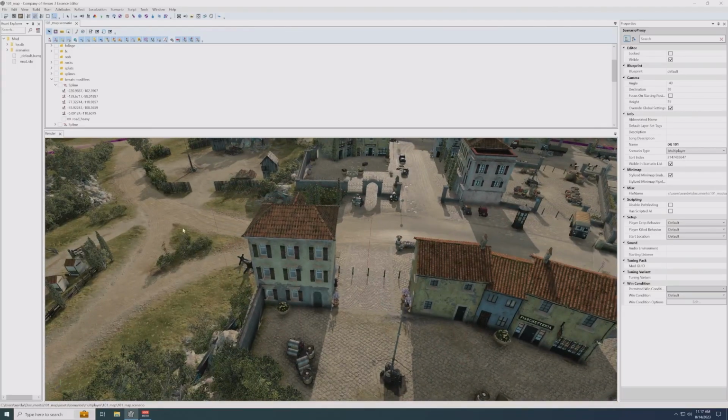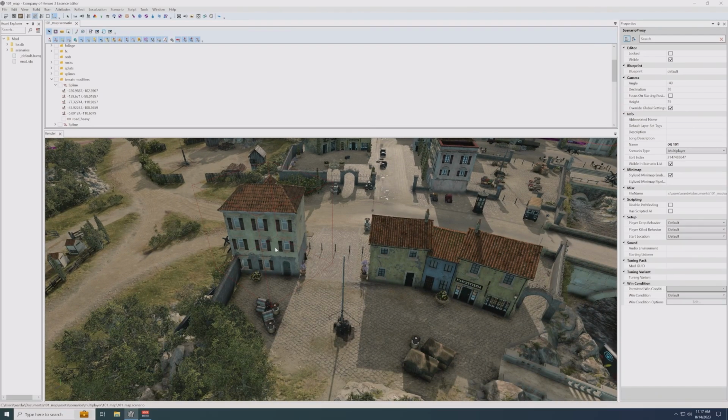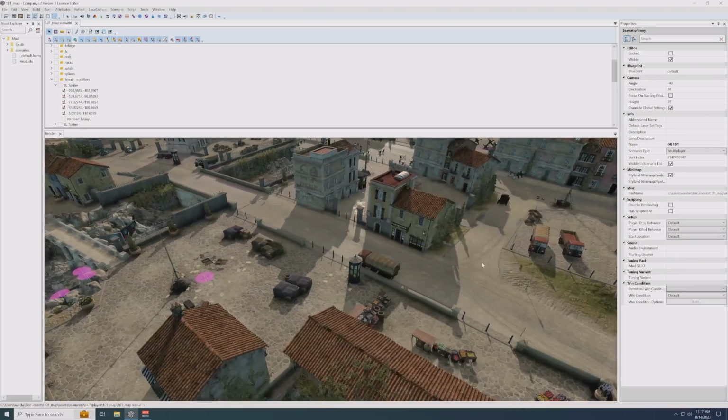So here we have the entrance to our city. This is the outskirts. We use a big three-story building, and then as we go towards the city, we're going right, we use smaller buildings. So it draws the eye that way instead. We also do it here.